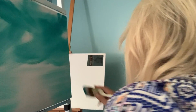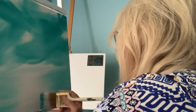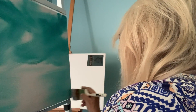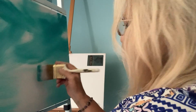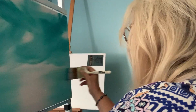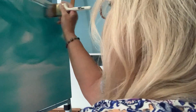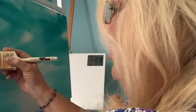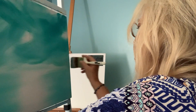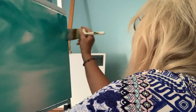Now I want to soften this. See how I'm softening this, and I still want to leave my bit of a waterline look, but I want this to be softer. You know, all this prep we do we usually cover up in the end, but I feel better about it when you start off with a good canvas. There we go — isn't that pretty? It almost looks like water now. So we're going to take this brush and softly go across, just streaking it back and forth, and that's really softening up that sky. Isn't that pretty?